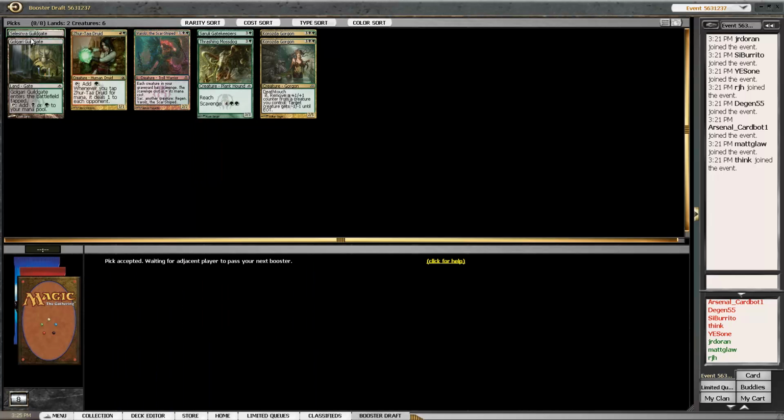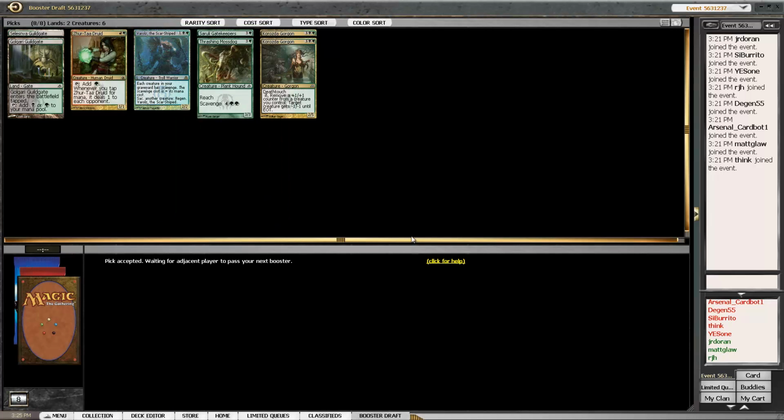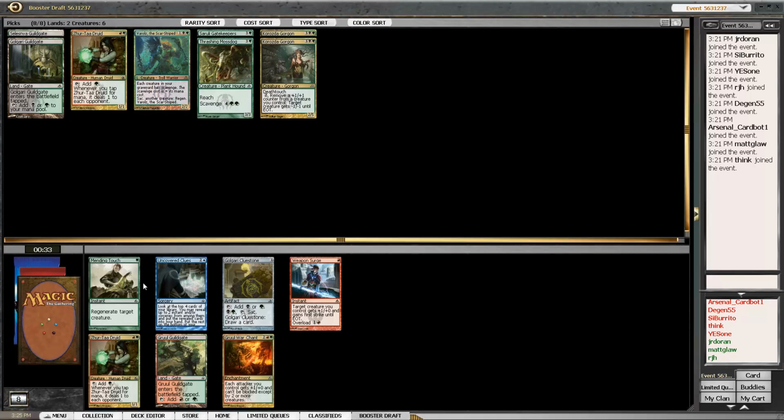Anytime someone plays it with the Guildgates on board to gain 7 life, I'm just devastated by it, because it's normally my opponent. I've never actually done it. But yeah, I like that. I like where this is going for now. Woo!